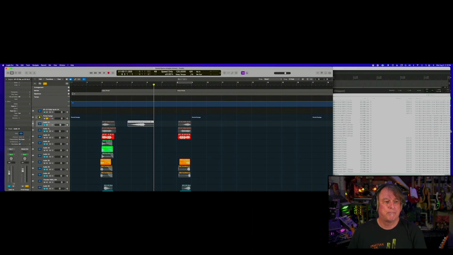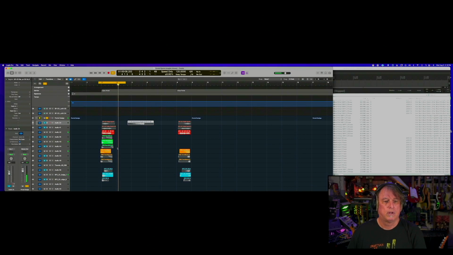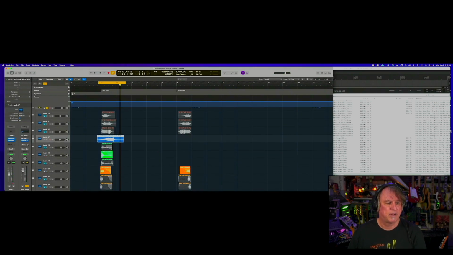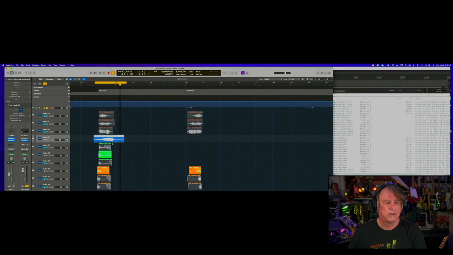So then I'll just solo up my track stack and I can hear some of these variations. So this is basically what I'm doing. And maybe I wanted to hear, I'll duplicate that. Maybe I wanted to hear this one instead of this one. So how does that sound? So I can hear it with the same plugins on it, and see if this is something that I should do for this portal.